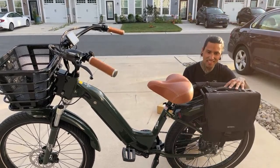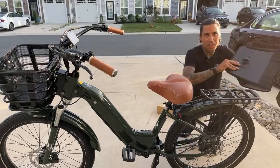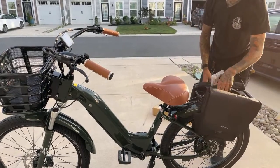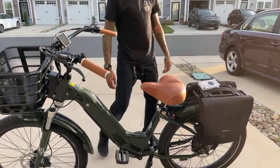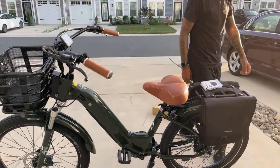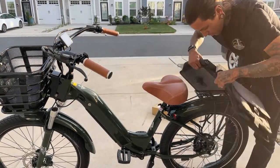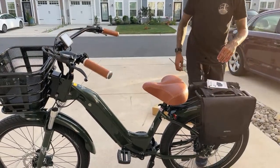Yeah, you got to unscrew this, take it off, and then screw it on there. We'll just leave it on there to show you what it looks like. For my first ride and review, I'll have that on there already. What do you guys think about the look of that? That looks pretty cool. Yeah, that's nice. I dig it. I don't want to mess with having to learn how to do this live in front of you guys. I'd be struggling with it for sure.